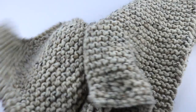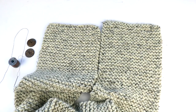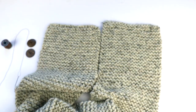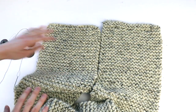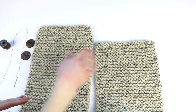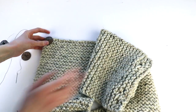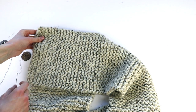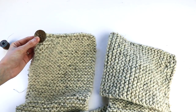Those ends are all woven in and buttonholes are made — hooray! Next step, let's sew on the buttons. I have my buttons here and I grabbed just some basic brown thread — this is nice and sturdy and will kind of blend into this oatmeal color pretty well. I've already threaded my needle. This is the end with the buttonholes. I have this laying flat, and this is the right side, laying flat all the way around. How this lines up is that this is going to be wrapped around your neck twice, and then this is just going to lay across this corner. I like to put the first button right on the corner, because you're going to have less of a chance of one of these ends poking out past the front — I prefer for everything in the back to just stay nice and hidden.